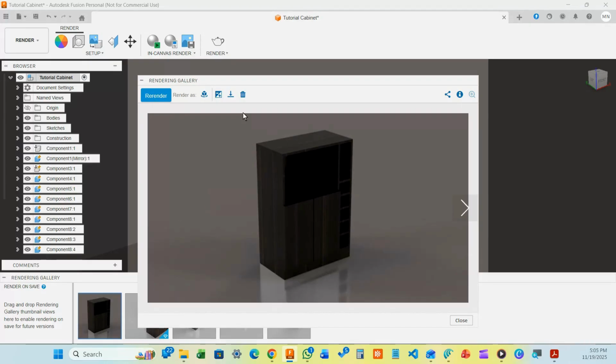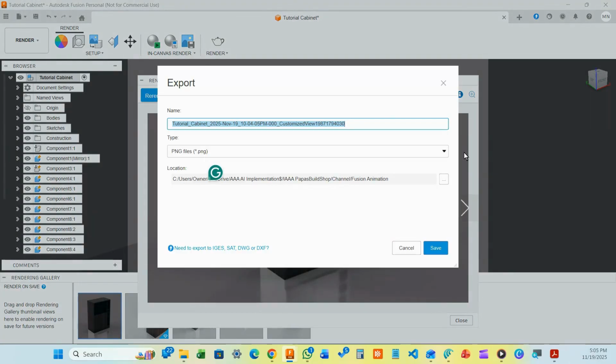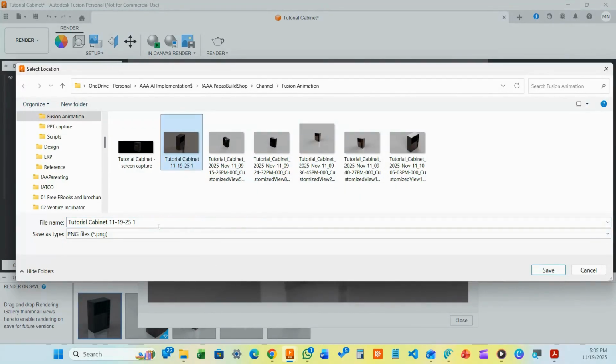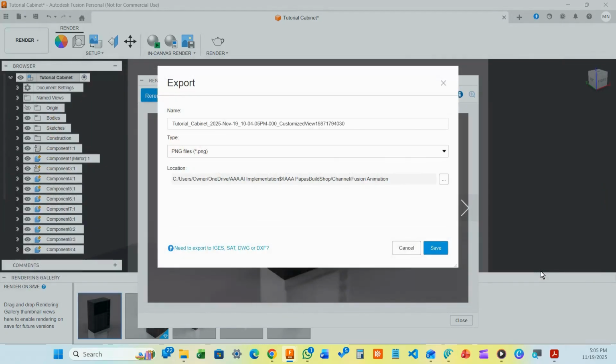Okay, and what we're going to do is download it so that we can compare it to the other one. I'm going to go over here. It's going to give it this fancy name, but I'm going to change it to number 2. This is going to be our rendered picture from this command.